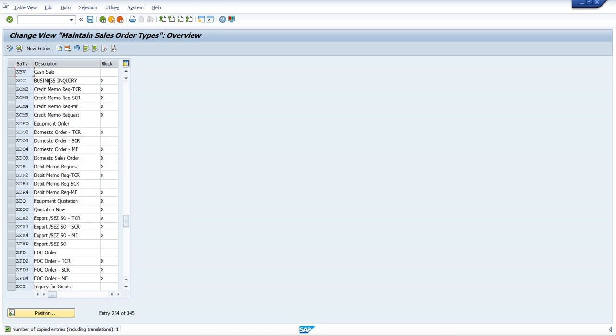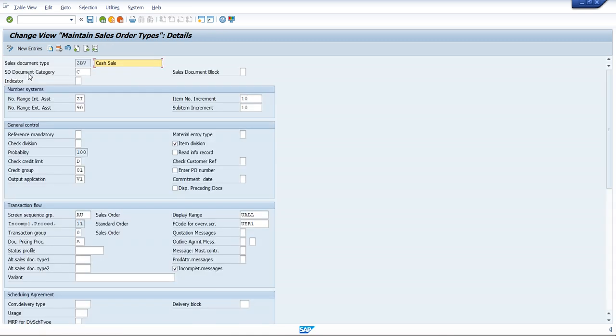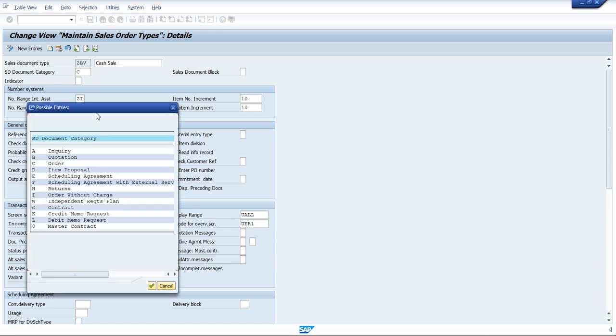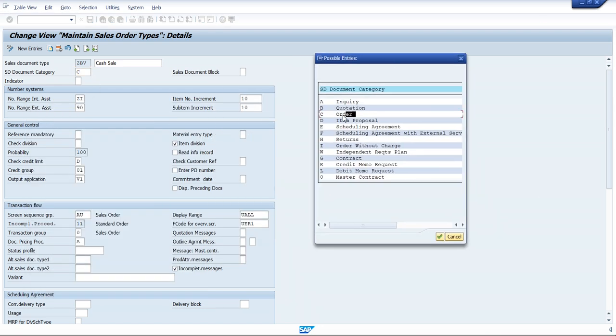So what we need to do now is double click on this sales type. There you can see the document type and this particular thing. In this you can see the category. Again, the category belongs to the sale order here. There is nothing beyond this, so we are just going with this particular sale order, the same concept. We don't have any cash order separately in all these things. We have everything, we call it a sale order. So all other things are the same.